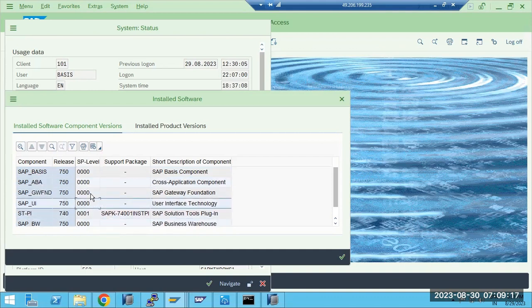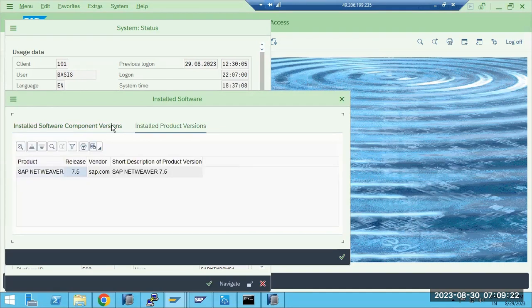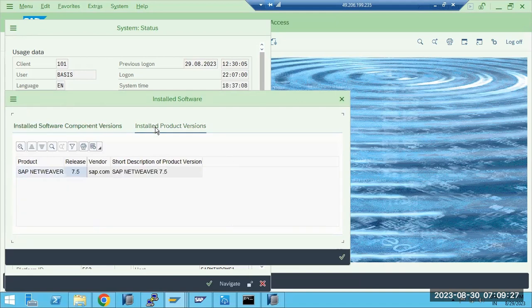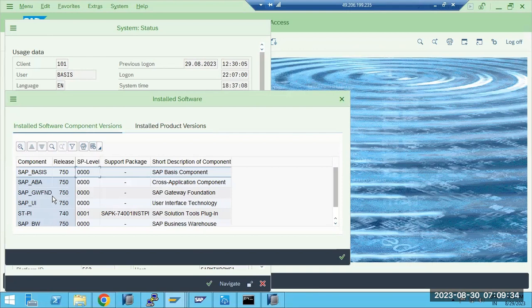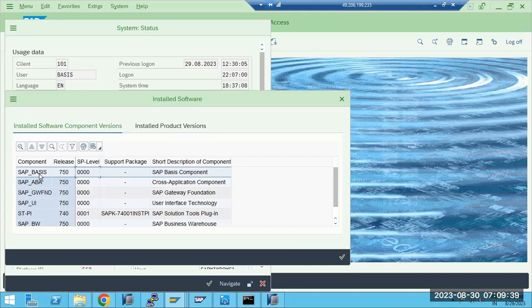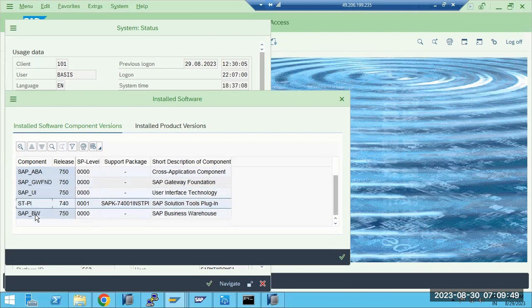Then in this case, what do we have to do? How do we update our systems? If you go to the system status, you will see the installed product versions, and each product version contains a list of components: SAP_BASIS, SAP_ABA, ABAP related, GWFND gateway foundation, UI related user interface, and ST-PI and BW related functionalities.